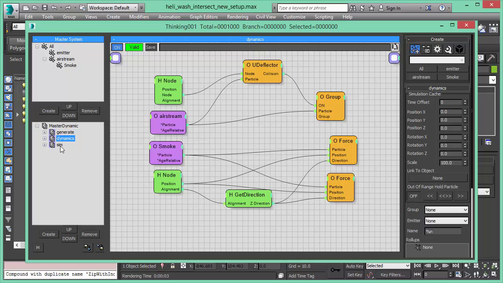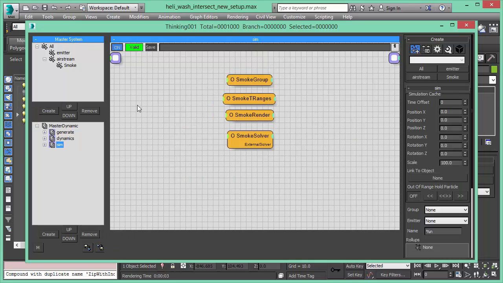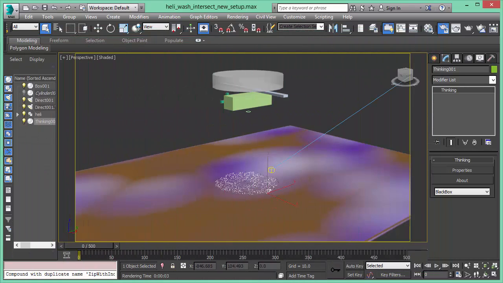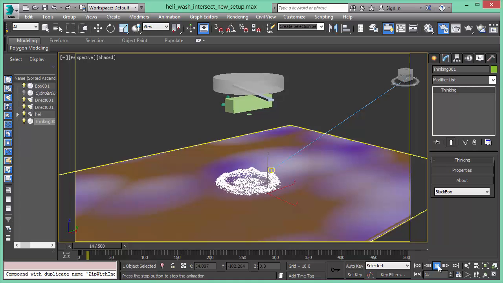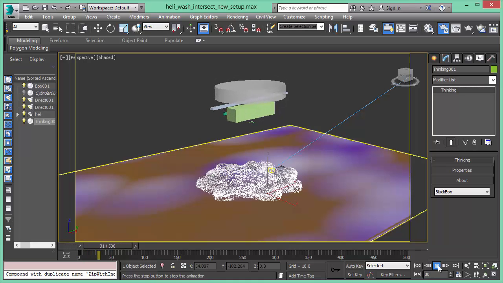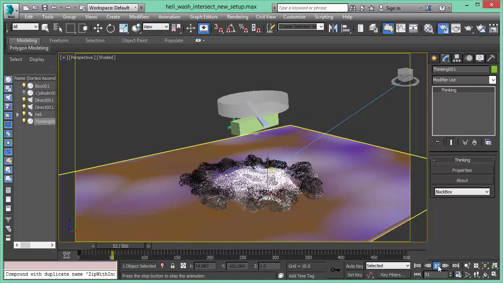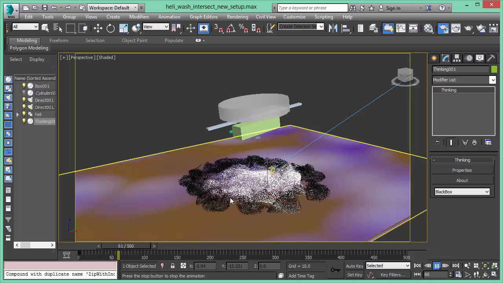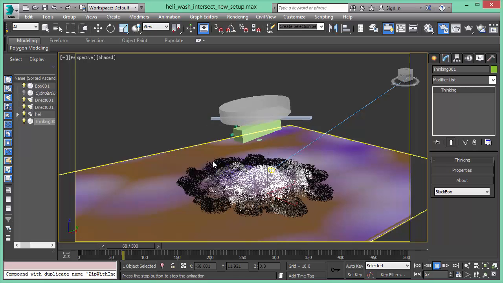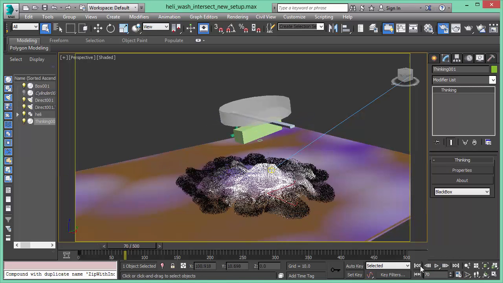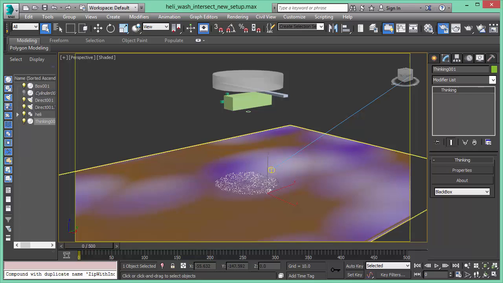In the next dynamic set, here we do the magic. We use our new smoke solver and we assign all the properties we want to have for our smoke fluid or dust fluid in this case and situation. Now let's have a look how this scene works in the modeling viewport. The first thing you notice is you get instant feedback and the simulation just plays in real time in the viewport. This is possible because Thinking Particles uses a purely particle-based approach with vortrons, and it uses a grid to stabilize and speed up the render calculation. So what you get is a real true hybrid approach to smoke fluid dynamics in 3D Studio Max.